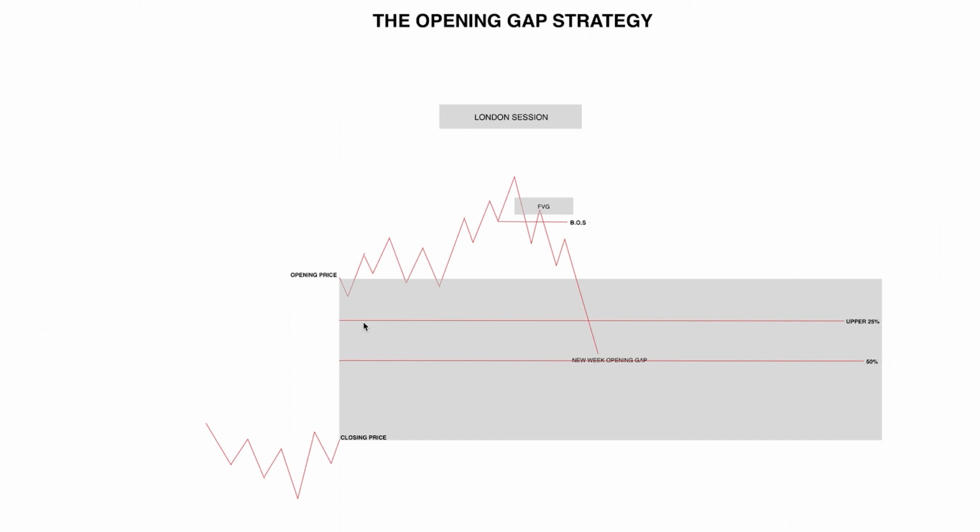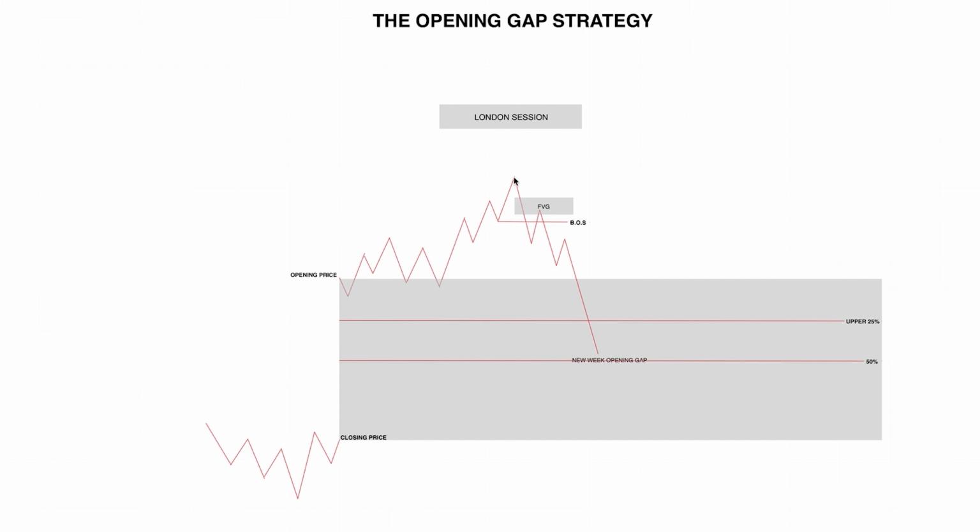All right, so we've identified the opening gap. We'll wait for the right time of day. In this example, we have the London session as the time of day. And what do we wait for? We wait for confirmation in price. And that confirmation comes by way of a break of structure towards the gap. So once we see that break of structure towards the gap during a key time of day where we anticipate price runs to happen, that is a confirmation that there's a high likely chance that price is going to draw into that gap. And once we have that confirmation, all we're waiting for is a retrade back into the range that price created when it was breaking the market structure.